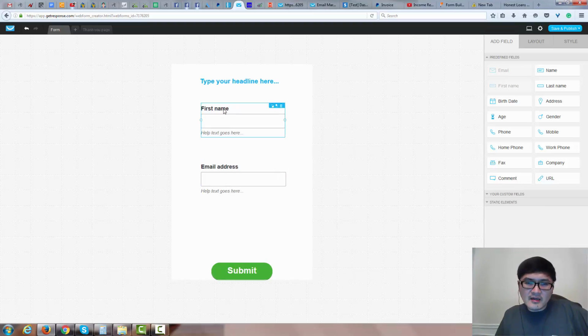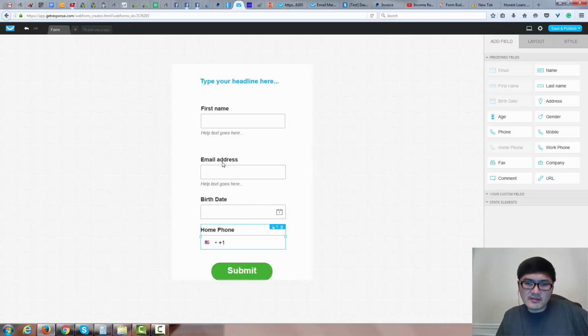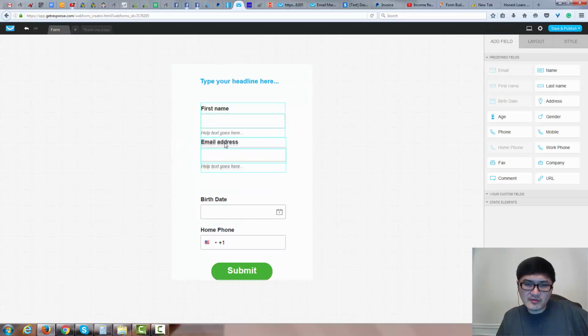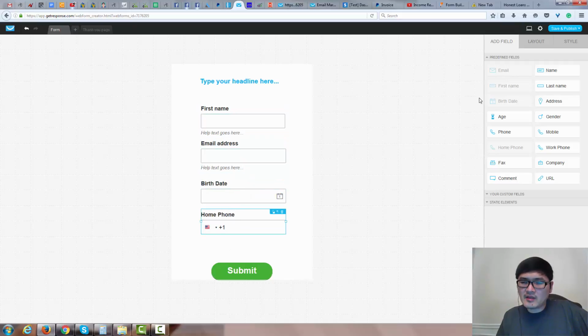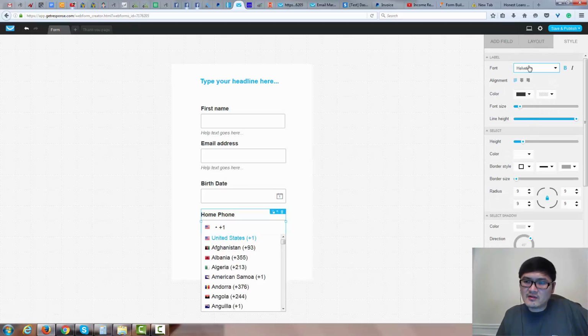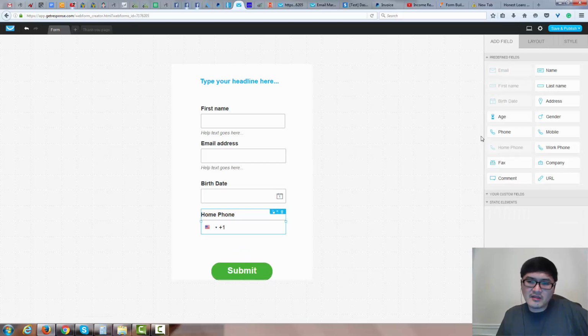Okay, so basically you can do a lot of things. Maybe just for demonstration purposes, you can add more fields, and you can move them to adjust them to the space. If you're out of range, they will give you a red line. If you are in range, they give you the blue line. So you can adjust them and make them look nice. And you can also do some style layout. If you don't need those fields, you just highlight them and choose the trash, and you can just cancel that. And in my case I don't need the name.